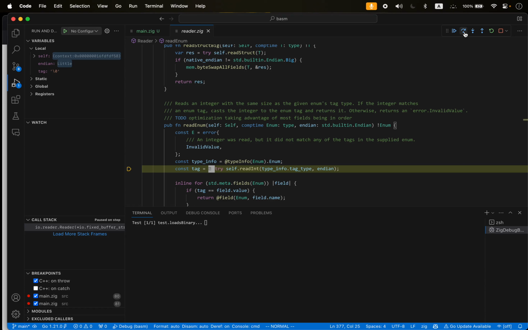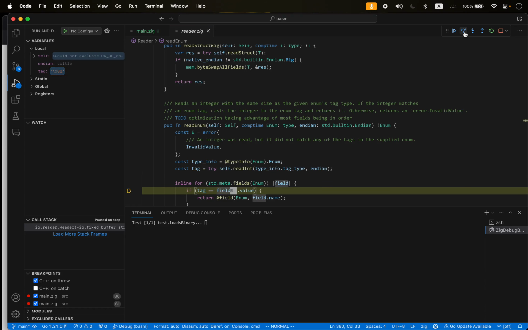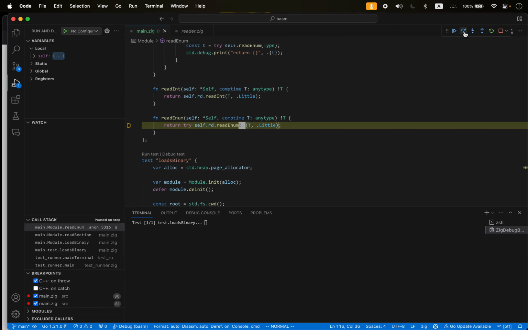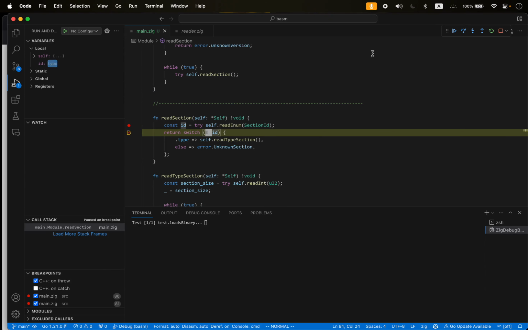Okay, so tag is that 0x01. Okay, it seems like, yeah, okay. ID is type. That's correct. Let's put a breakpoint there.